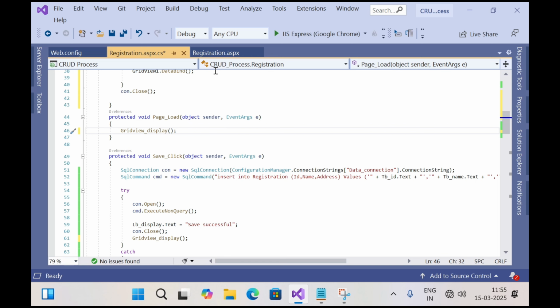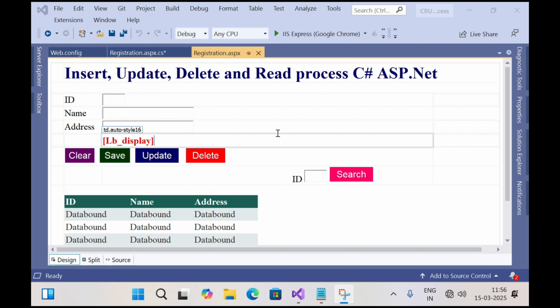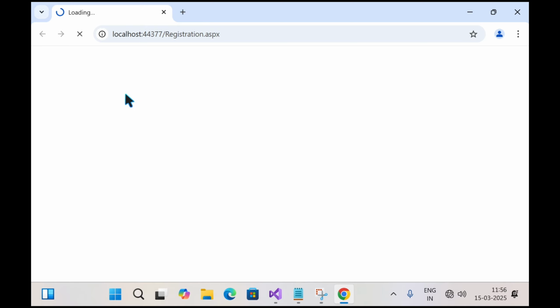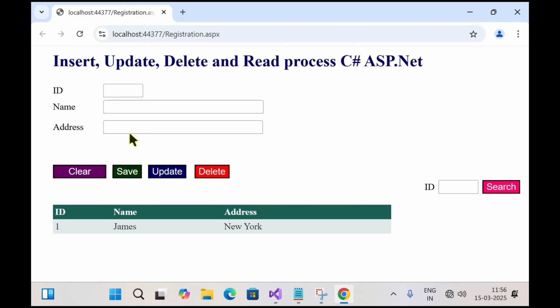Now let's run the project and see whether the function is operating or not. Type the ID here: 2. In the page load, the data which was present in the table was loaded in this grid view.